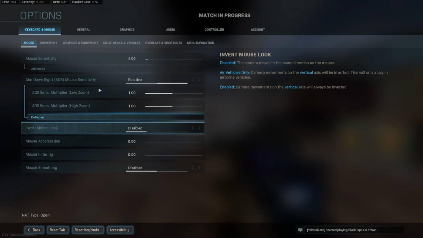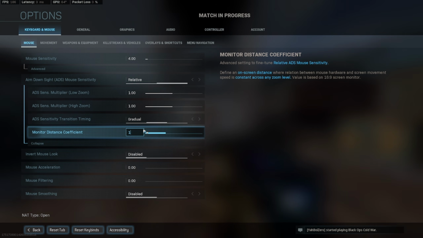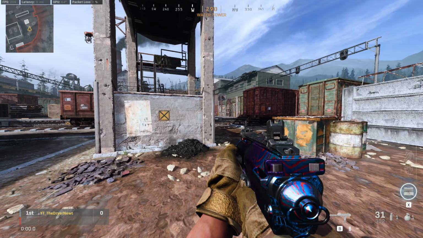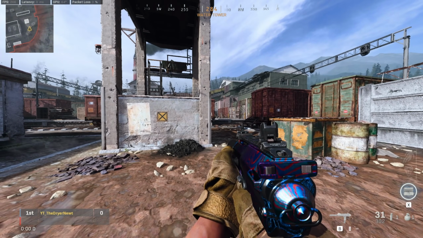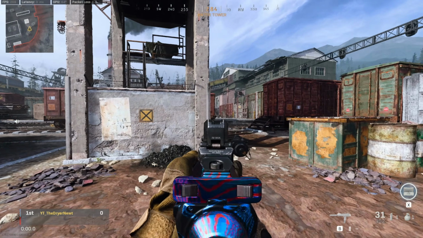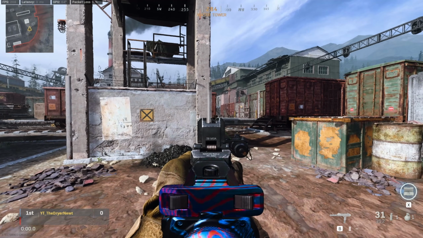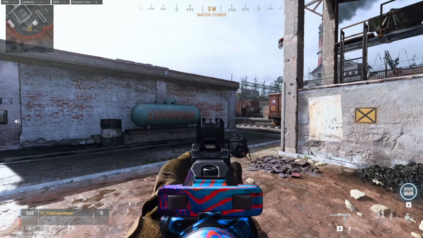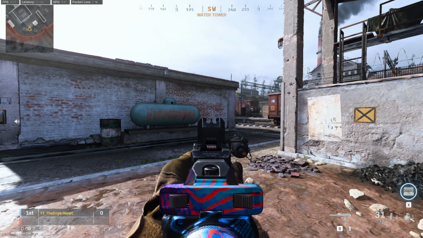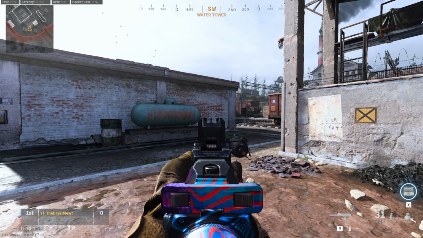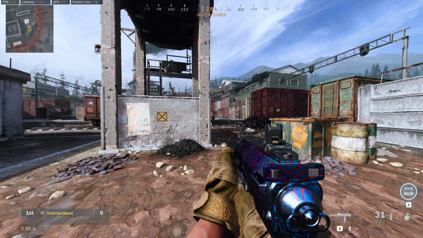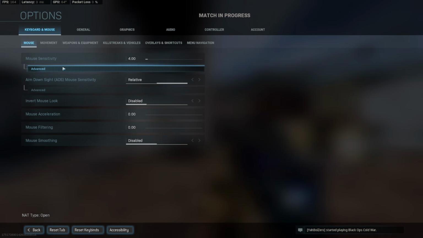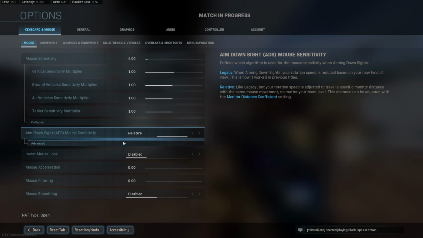Now here's a monitor coefficient that not a lot of people play on, and that's a 1 monitor coefficient, and I figured I'd show this off right here. Basically what this does is it's at a monitor coefficient of 1, and as you see, it's in between 1.33 and the 0 monitor coefficient. So I'm going to go through them again, changing them real quick so you guys can get a basic feel.